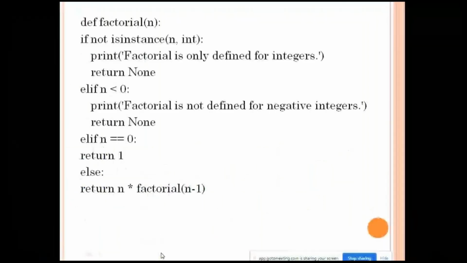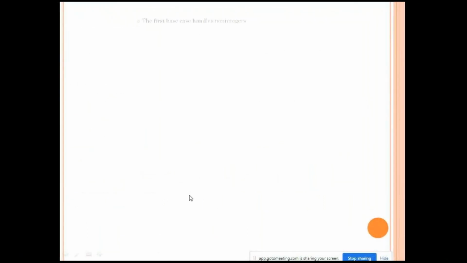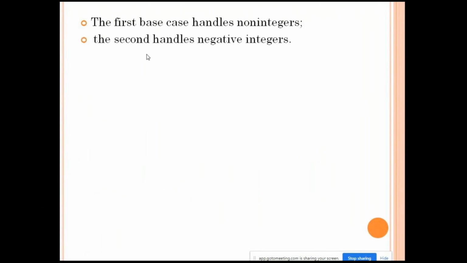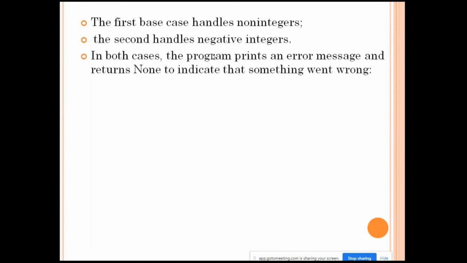Now come to the interaction session. The first base case handles non-integers. The second handles negative integers. In both cases, the program prints an error message and returns None to indicate that something went wrong.